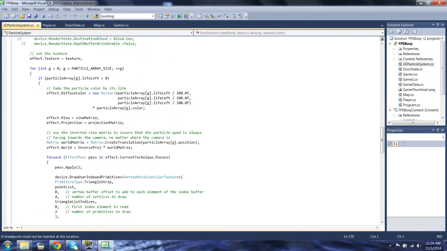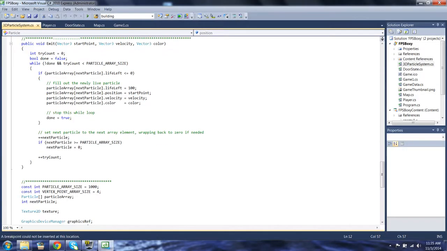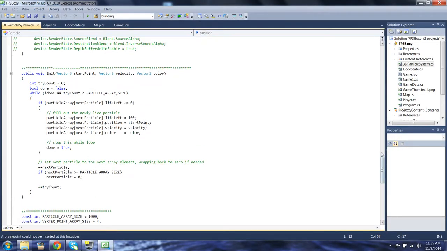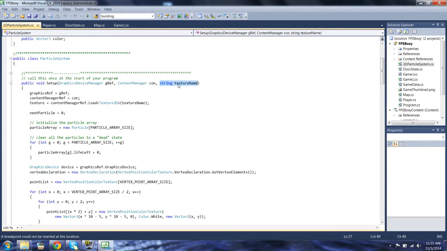So that's it. That is the code for the 3D particle system that I added to the previous FPS Boxy project. And remember that the way that the particle is going to look on your screen is controlled entirely by you. First off, in the setup function, there you go, texture name.